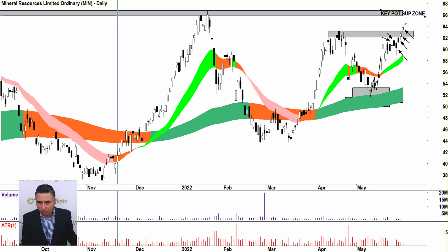If you're not in it, well, look at your reward to risk. I mean, if you're getting out, below that close is probably where you're doing it. That low there, 58.88. So, you know, if you're getting in here, you've got give or take $5 worth of risk for maybe $3 worth of reward. So it's one thing to look at a chart and say, well, that looks great, buy. It's another thing to then transpose on top of that your reward to risk expectations, and you should be doing that.